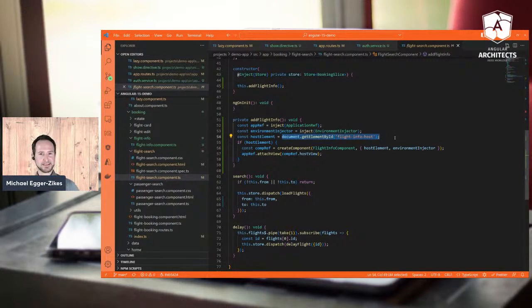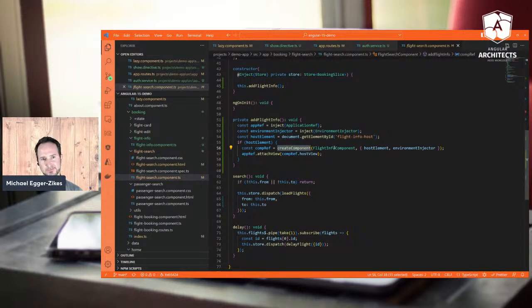I'm not using any view container reference or something like that anymore. So if it's mandatory for me to really connect into one DOM element, I can use normal JavaScript APIs as well. I'm not forced to, but it's an option. And just access my element by an ID, CSS ID, or HTML ID, actually. And then I have reference to my host element. I'm then just checking, could this host element be found? Is it not falsy?